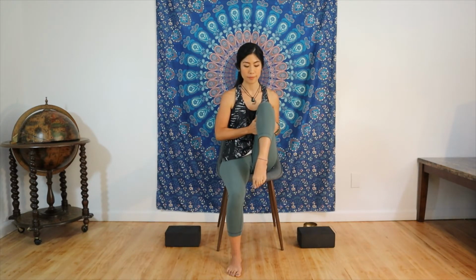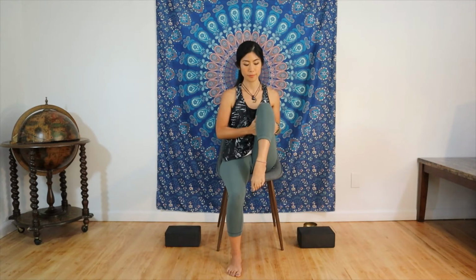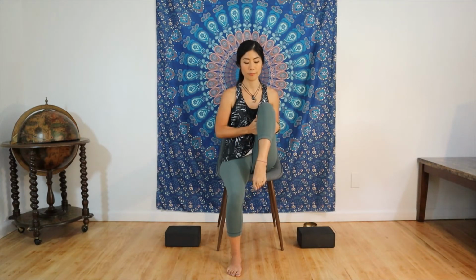Exhale, maybe you can point the toe, straighten out your leg, your foot, and then inhale, flexing the foot. Exhale, point the toe, and then inhale, flex the foot. One more time here, spine lengthen, inhale, point the toe, exhale. All right, let's extend the knee here. And you're going to rotate the ankle here, both directions. And then maybe you can point the toe.